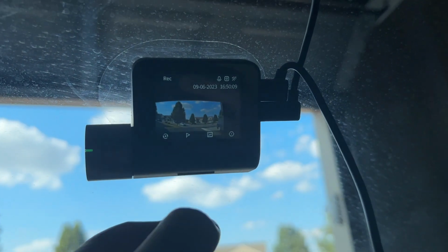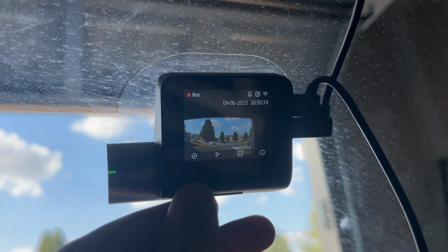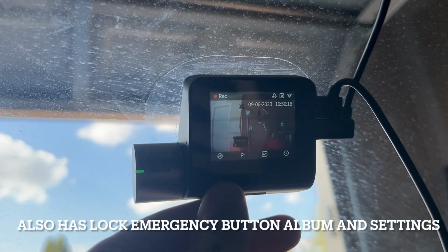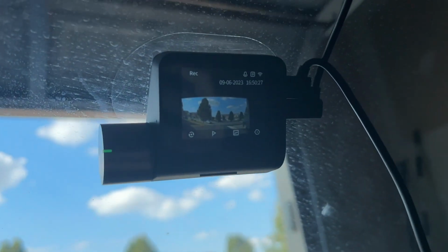For the front interface, it's really simple. When you're recording, you can use this switch from front and back. You can access everything else with the press of a button. Also, you can use your phone as the app.